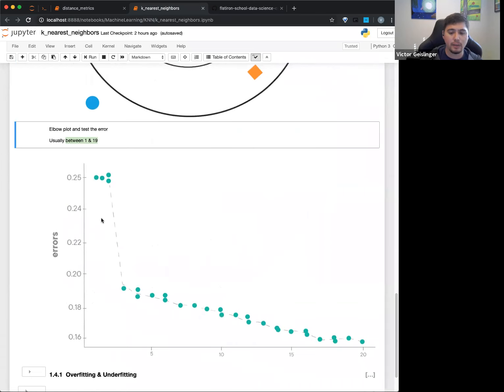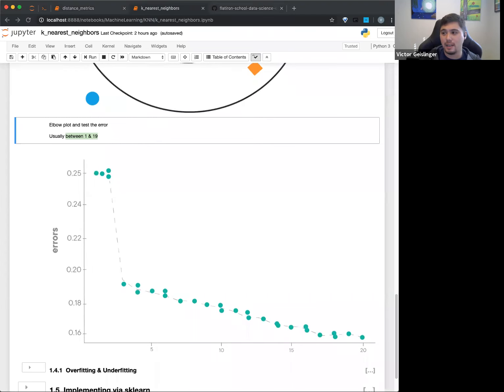You can see here with a very small number of k's, this represents how bad the error was. So higher errors are bad. And as we get more and more k, you get smaller and smaller error. There's a certain point where you'll tend to get more error as k gets too large. So this is being a little optimistic.